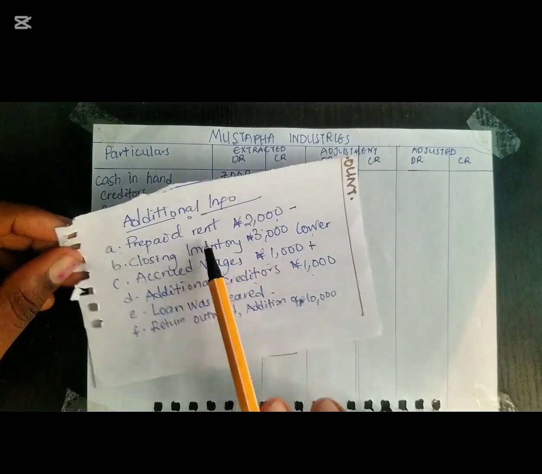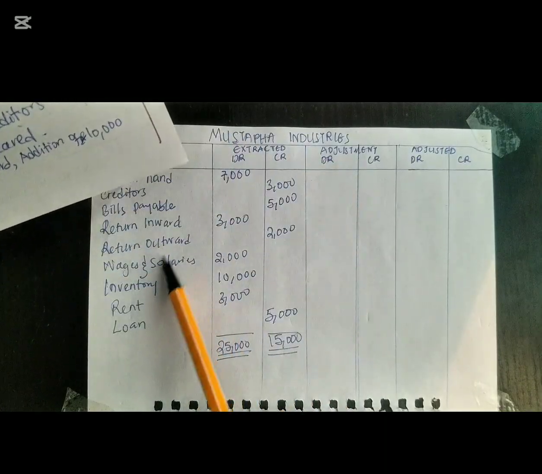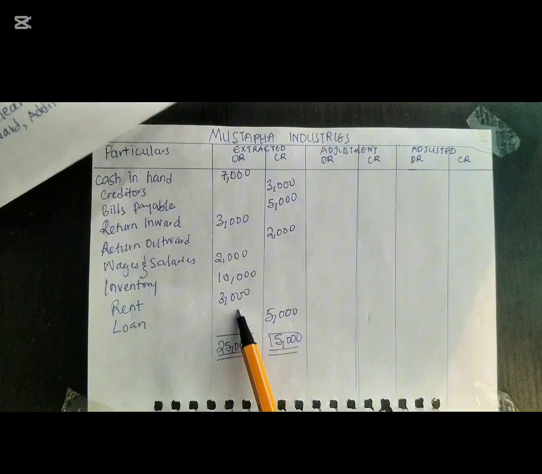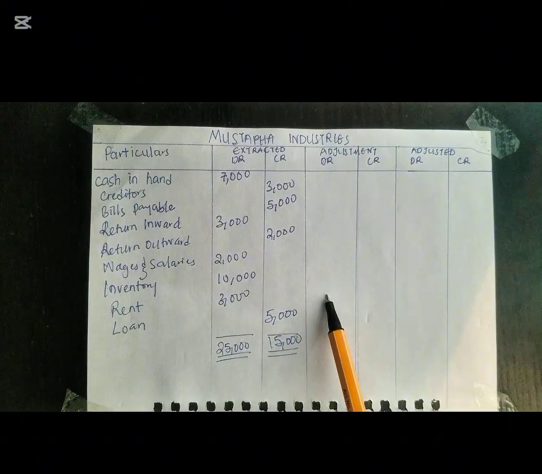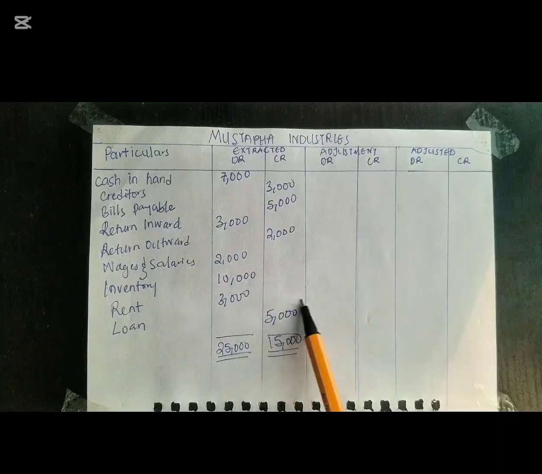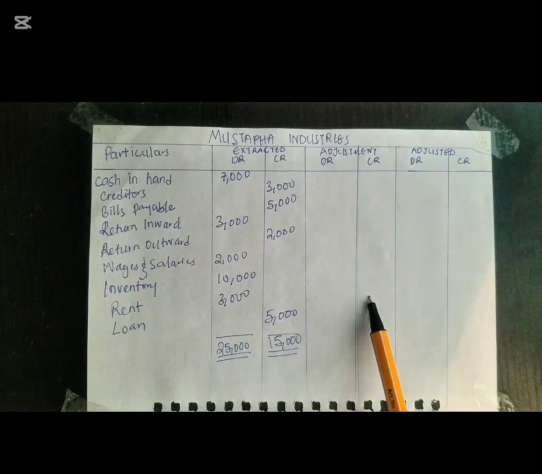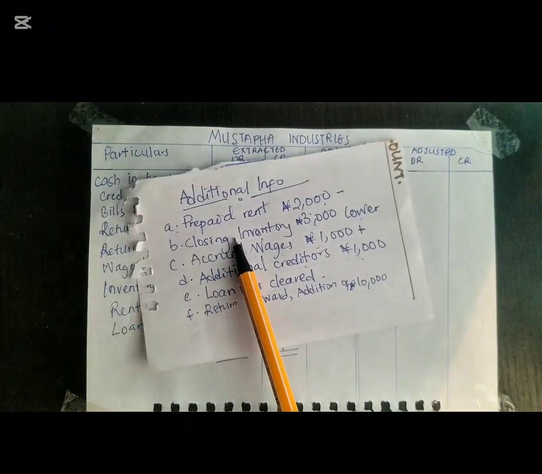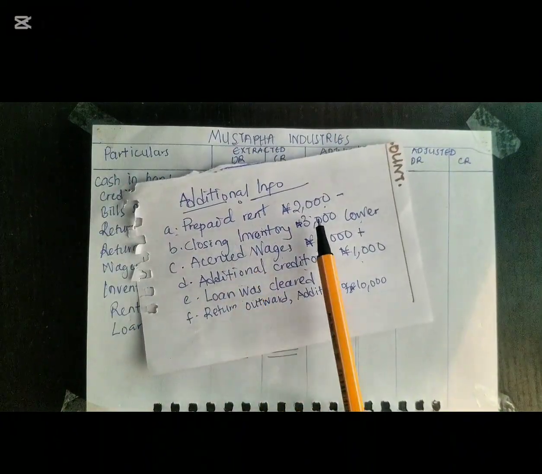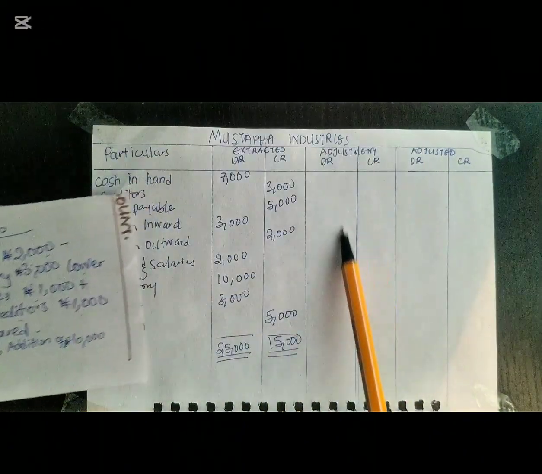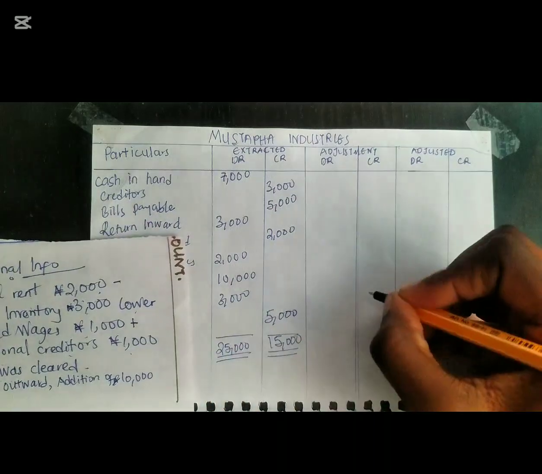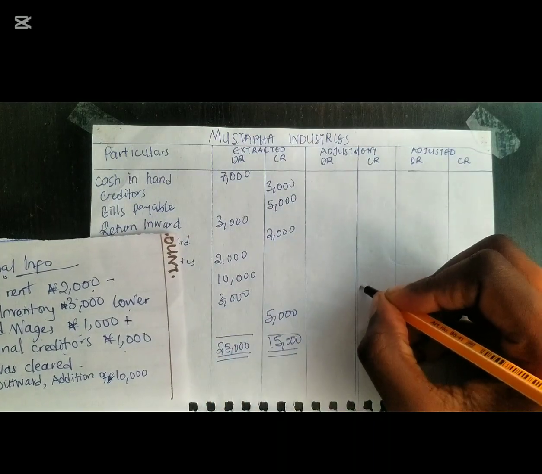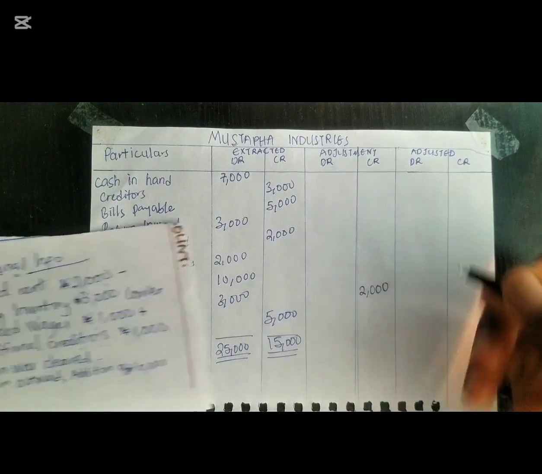So because we're going to deduct from rent, our rent is what, 3,000, and if we put the 3,000 here, we're going to be having what, 6,000 naira. So rather than putting the 3,000 here, we're going to put it where, here, because there's a deduction, right? Because I told you anything prepaid is what, minus, anything accrued is what, plus. So we're going to put in our adjustment side, we're going to put the prepayment, we're going to put it where, in the credit side of what, 2,000.